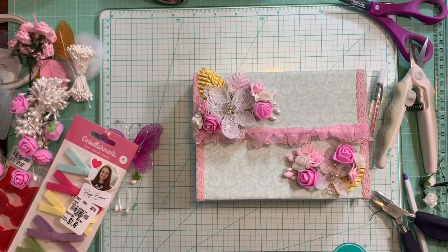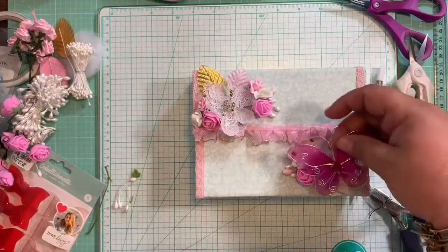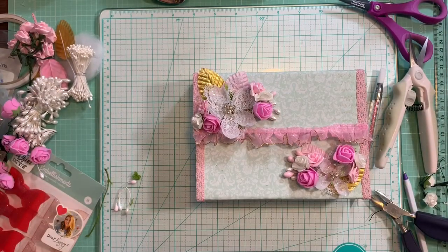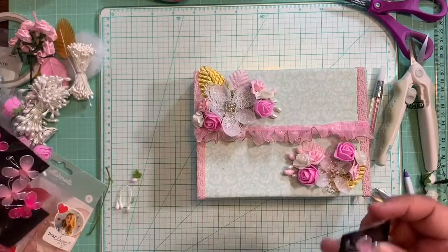Okay, so I was thinking to put a butterfly, like, I think I have some smaller ones. Let me see if I can find them. And I have this here. I still have some of these.